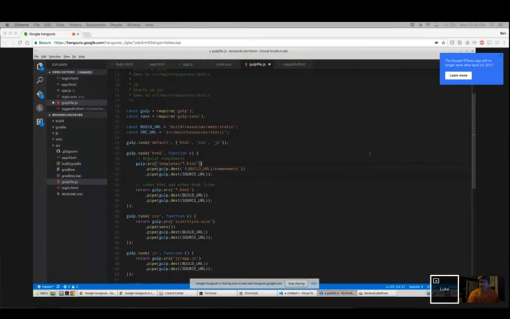Okay, sweet. So I think what I was doing during the last 20 seconds, I pulled up these 2 variables, and this is just kind of a cleanup thing, so it's a little easier to read. So I made a build URL and source URL, which was just these strings, and then I just put those inside of my 2 gulp.dest, and I copied that so that I don't have those long paths duplicated everywhere.